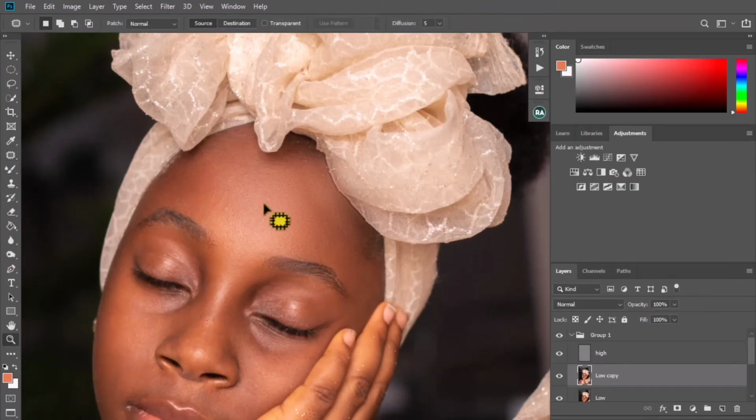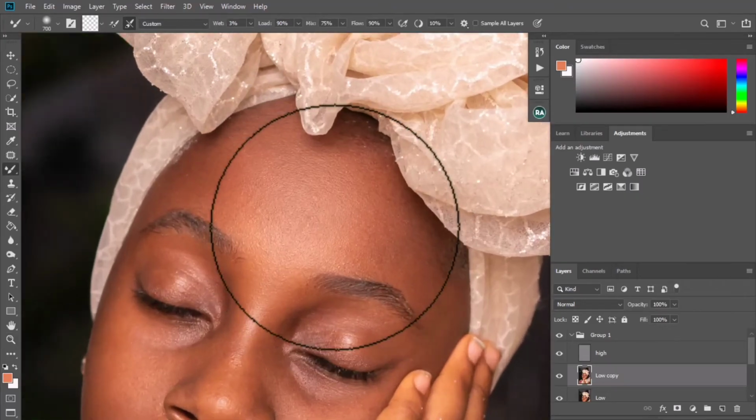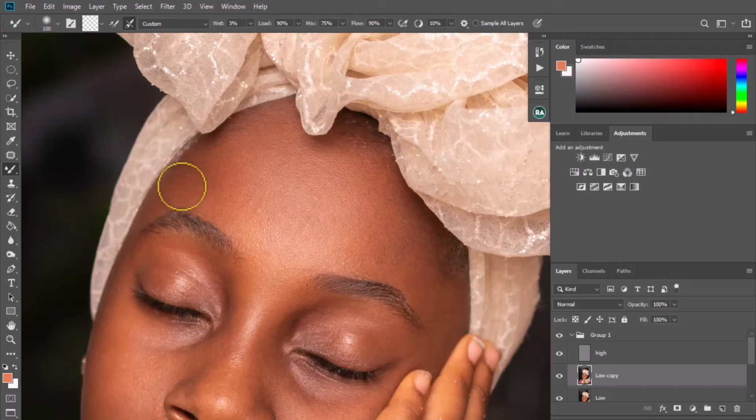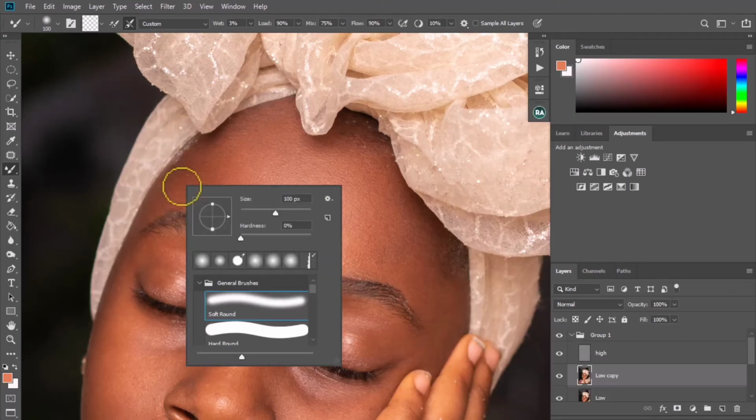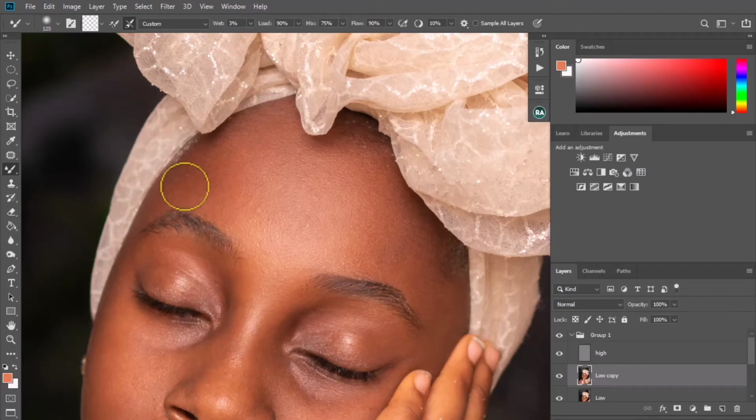So let's just press Ctrl Z. Okay, fine. Pick up your brush. Now, we'll start brushing. Another thing you need to know: when you are brushing, brush the shadow area separately, brush the highlight separately. Don't mix them together. If you mix them together, it will mix your highlight into your shadow, which will be very destructive. So let's try and brush.